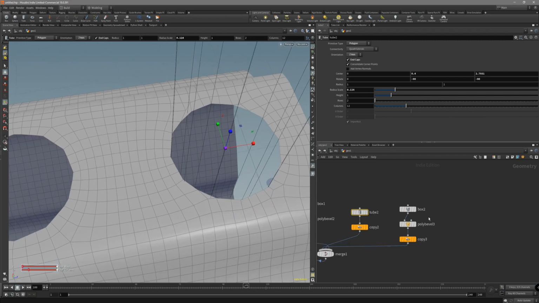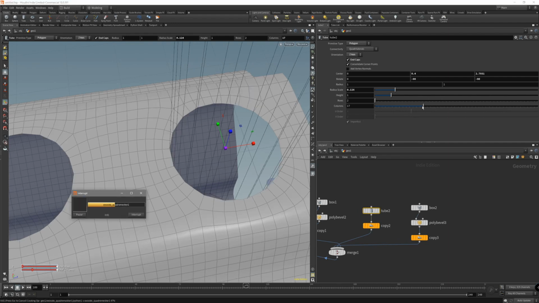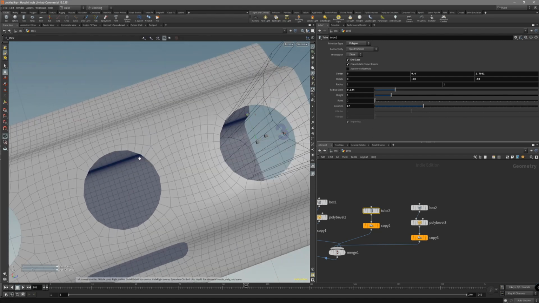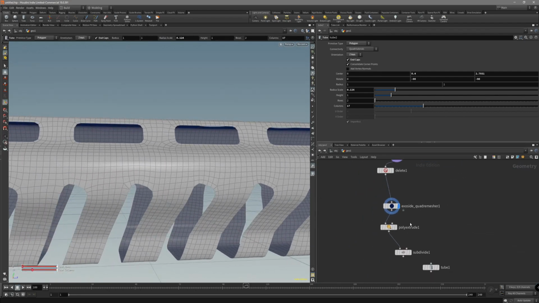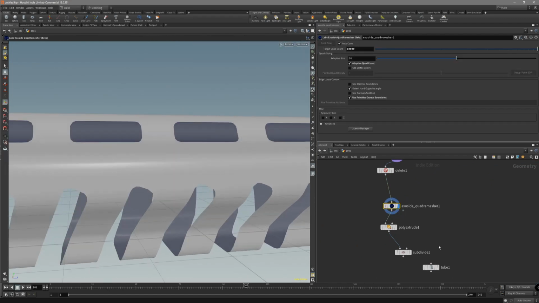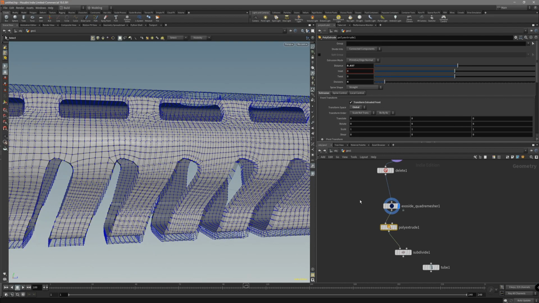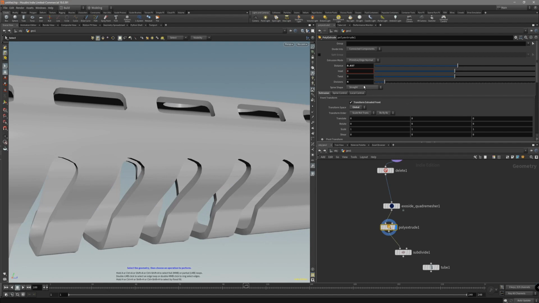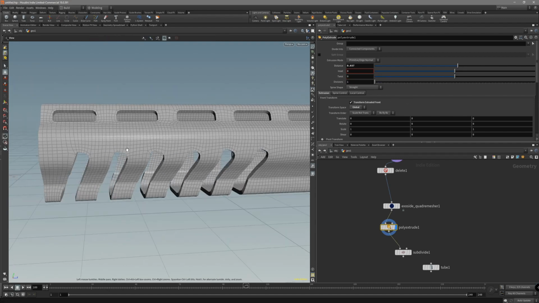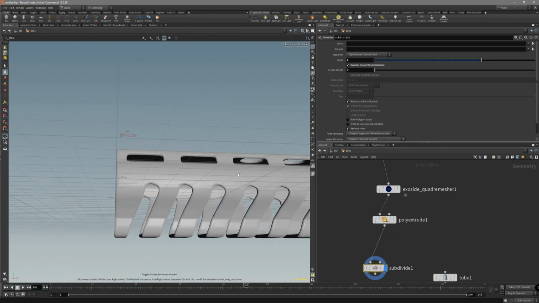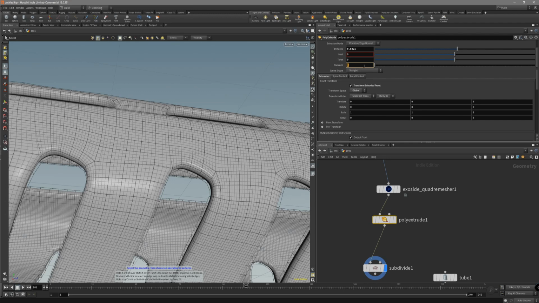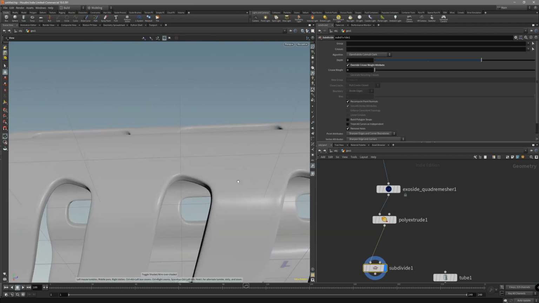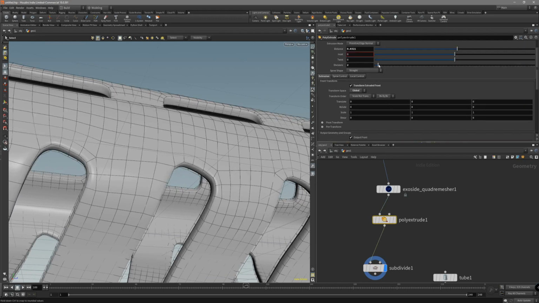So one thing you can do is just go to the beveled tube and increase its faces to 70, and you can see in the remesher we are getting a much nicer, rounder look. So now that we have remeshed this, we can always extrude it. Let's take a look. And let's put it maybe back to 1. Now we can just put down subdivision. And what's great about this, we can go to the PolyExtrude and make more divisions, so we can make a crease look sharper or less sharp.